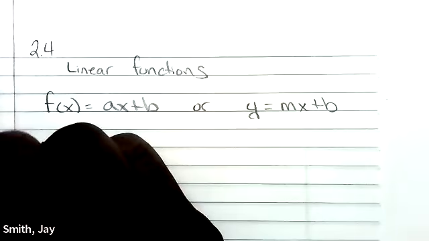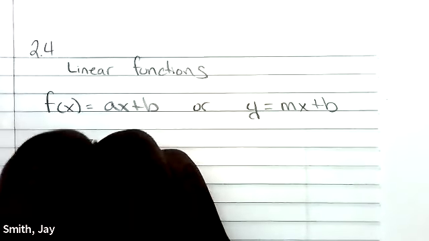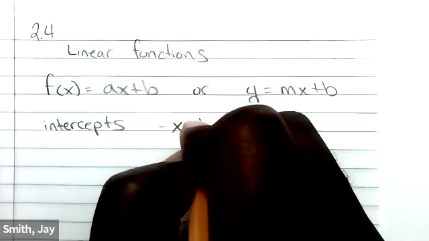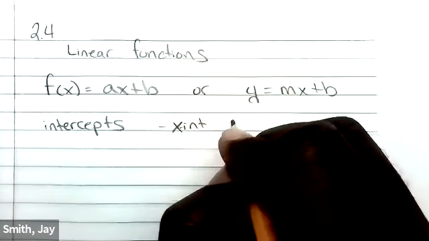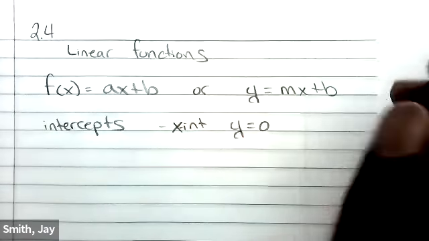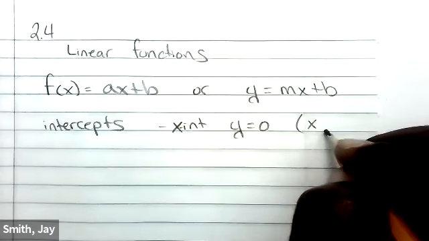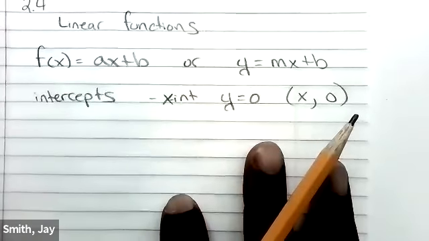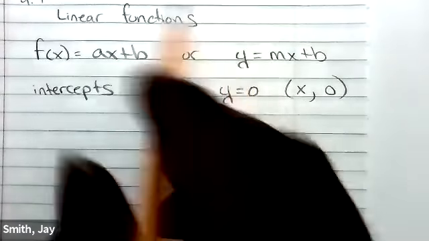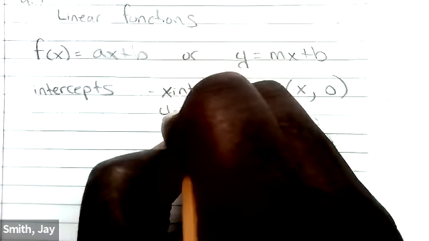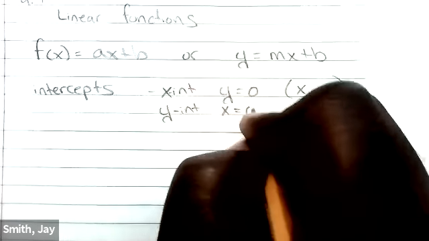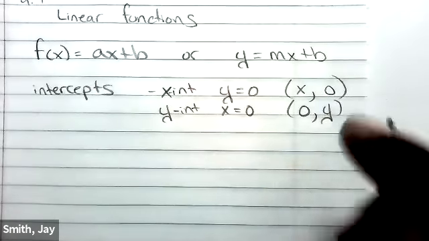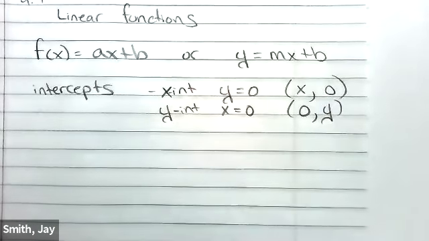my rise over run. Remember, we also talked about intercepts themselves being x and y-intercepts. If we're dealing with the x-intercept, this implies that y is 0, or the x-intercept is the ordered pair x, 0. Obviously, the x-coordinate is going to change depending on the function itself. When we're talking about our y-intercept, this implies that my x is 0, and the ordered pair associated with that would be 0, y. Keeping in mind the second number in the ordered pair is always my y-coordinate.